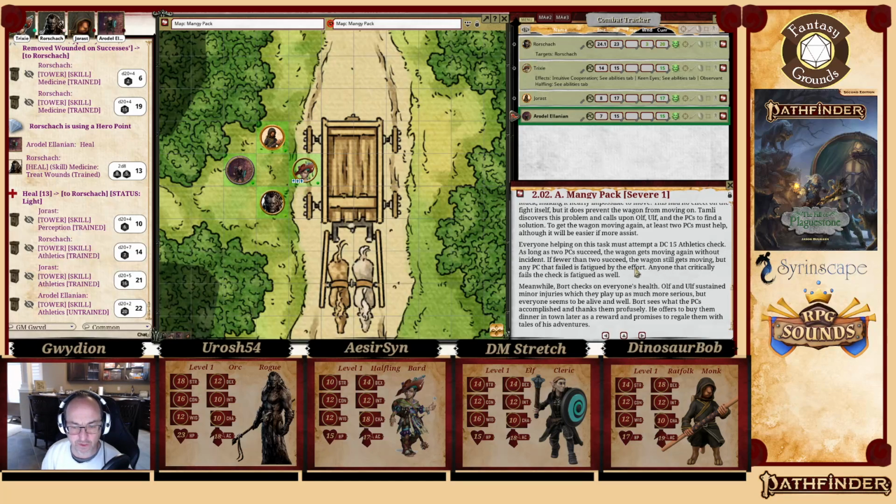And as Bort's checking on the rest of you, says, thanks again. I couldn't have done this without you. We're very close to Etran's Folly, so we're very close to the town. I'd love to buy you dinner. I mean, this was obviously a challenging encounter with these mangy wolves, but boy, do I have some stories for you of some real stories and real danger that I can tell you about over dinner in town, and dinner's on me tonight. But let's get to town and get out of this path before any more wolves come our way.